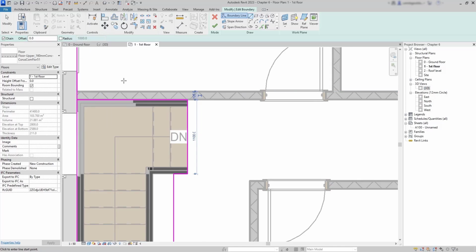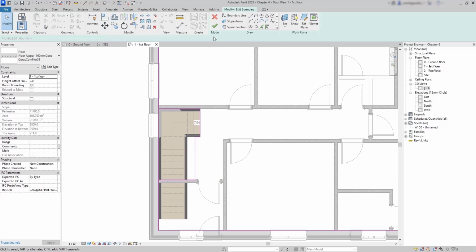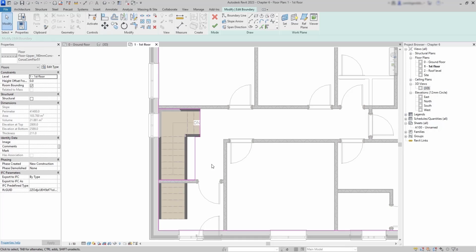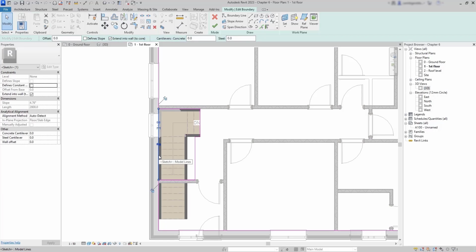Now, be aware with this, if I click on the tick, I get a message from Revit, saying that lines cannot intersect each other. As I'm making a geometry which is actually a polygon to draw a floor, I have to erase this segment. There are several ways to do this, but I will use this command, Split an Element. This is simple. Try to find this intersection and click there. Do the same on the other side, and now this line is separated in segments. Then I click on Modify to be able to select the line and delete it.